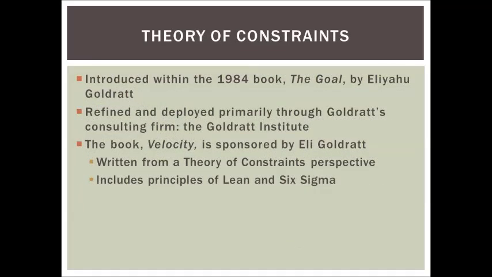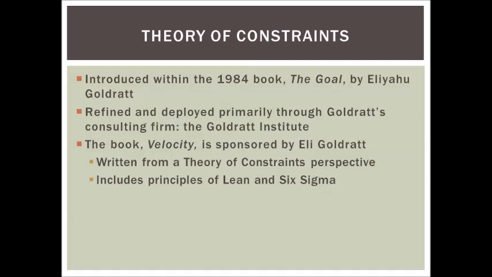As lean principles and Six Sigma principles were separately becoming popular in businesses, businesses were really choosing: do we want to practice lean? Do we want to practice Six Sigma? And so companies were going down that route. There was a college professor who published a book called The Goal. And this book, The Goal, really explained what he calls the theory of constraints.